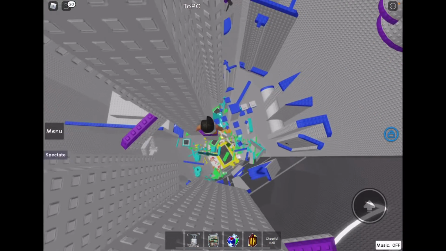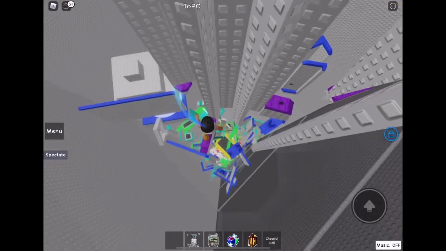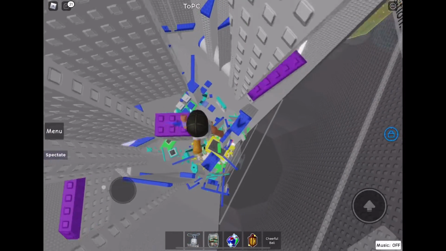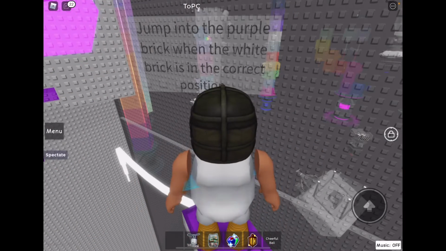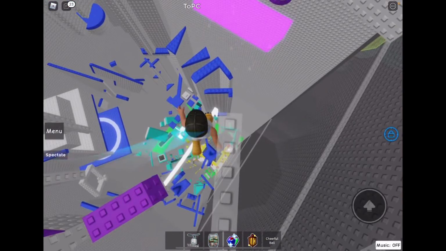Anyways, you want to wrap over here. Do all these jumps. Very straightforward. Nothing too hard. Kind of purist. Be careful on this wedge wrap. And then just right here, jump into the purple brick when the white brick is in the correct position. So this is basically a teleporter.